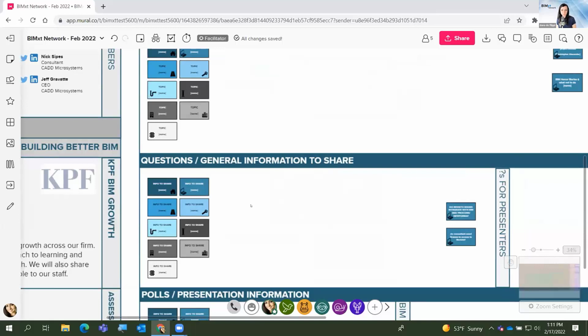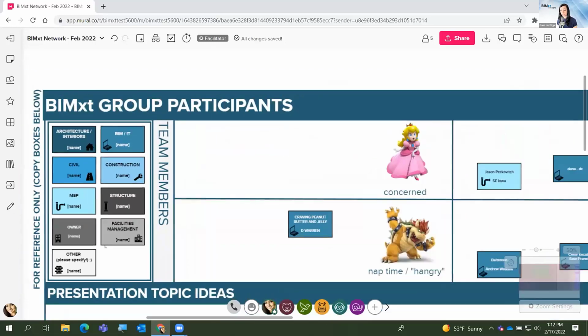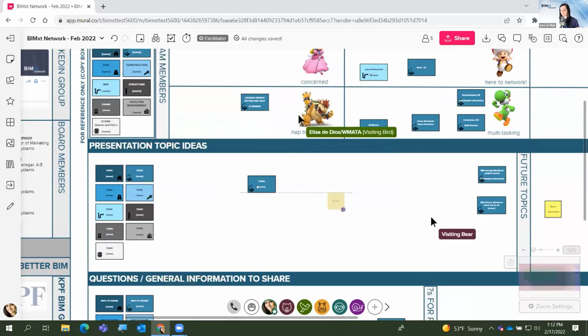Now, with that being said, a few things about Mural. I was rude not to mention them because I was so excited about this presentation. You can see here, there are some different colored boxes people are floating around. If you don't use these boxes, that's absolutely fine. If you figure out how to put a note on there, we are happy. But over here where my name is floating around, most likely, we have some boxes that essentially pertain to different disciplines, right? And we tried to be kind of smart and throw an image of what that discipline is. We actually have them listed up here at the top, right? So this is actually locked. You can't copy these because these tell you what the disciplines are. But if you come down here, for example, I consider myself a BIM IT landing person. I would take this box and I would just Control C, Control V, copy that box and move it over.